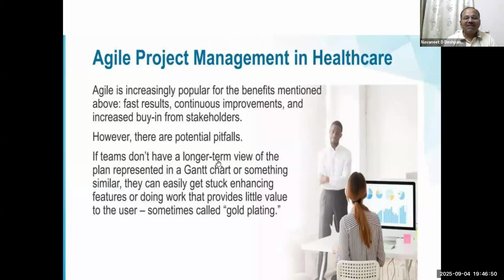If the teams don't have a longer-term view, like a Gantt chart or something similar, then they can get stuck doing something else. They'll be busy doing very little, adding little value, unless you make a Gantt chart. So the preparation of a Gantt chart, when the project is going to finish one phase and enter into another phase, is very essential and critical. Otherwise, people will enter into something known as gold plating. Gold plating is nothing but people doing their own minute work and improving at their own level. The department is somehow functioning very well, but it is not in sync with other departments.